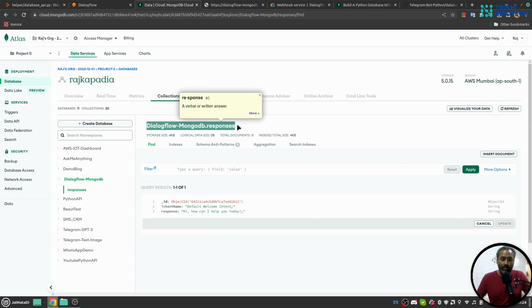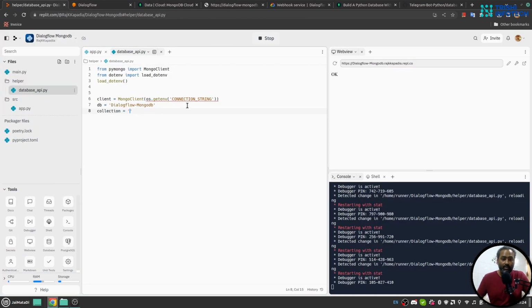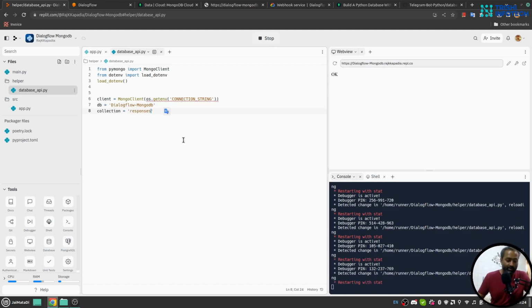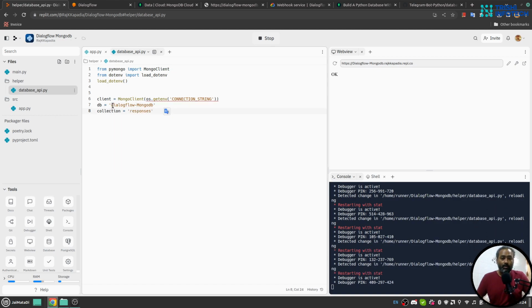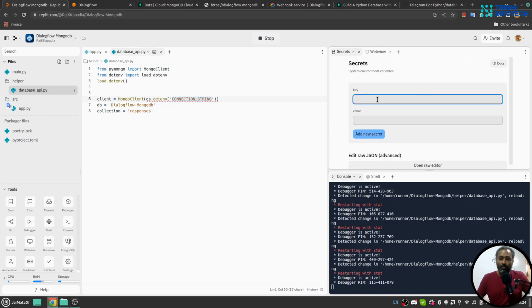So let me copy this so that we don't make any spelling mistakes. And this is my DB name and this is my collection name, and we will use this connection string from environment variable so that when someone looks at your code, they don't accidentally get your credentials.